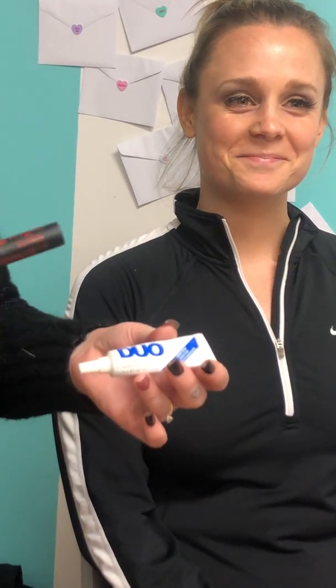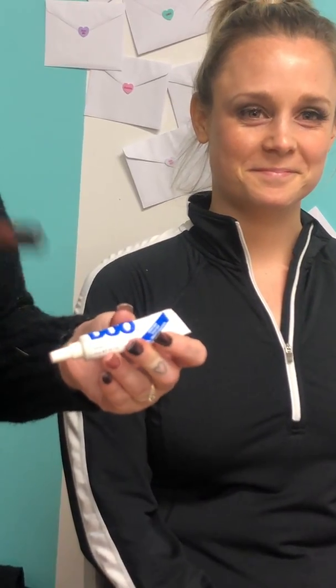Also, when it comes to adhesives, they have different kinds of adhesives on the market. We have Ardell Duo, we sell it at MAC, it's at Walgreens, Walmart, Target, wherever. There's also different kinds of it. So we have a black, which is a non-latex based adhesive, and then we have the clear, which is a latex base. So it depends on if your child is sensitive to latex or really sensitive in general. I recommend doing a non-latex based, just because you're not gonna have to worry about irritating their eyes at all.